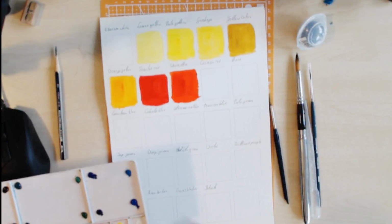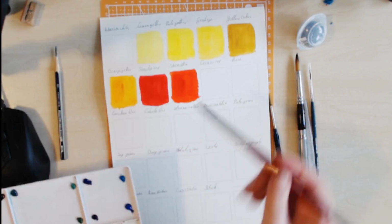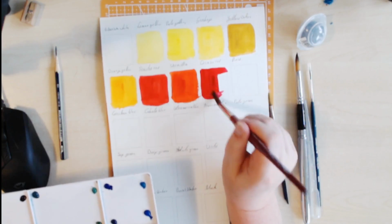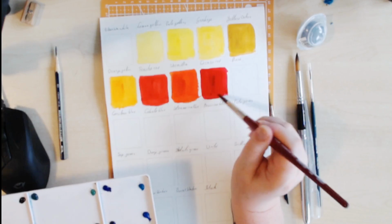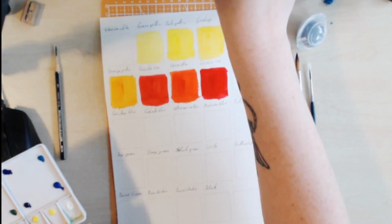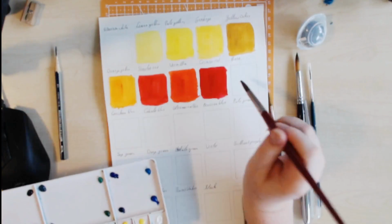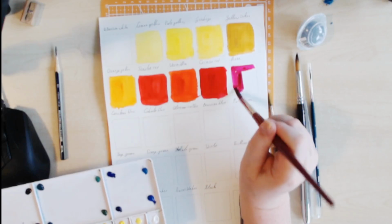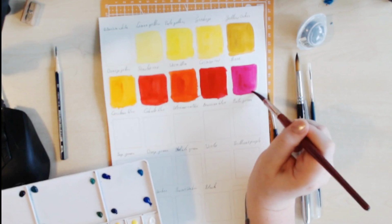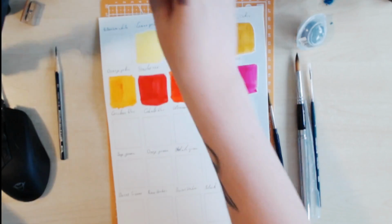I didn't think I would say it, but I would have gone for less bright. Where's the red? That's a nice cool red. I like this. This would be amazing for roses, I think. Like simple roses. That's a really nice crimson red. And we go for the rose itself. I don't really like that rose, but I have plenty of rose in my other palette, so that's okay.